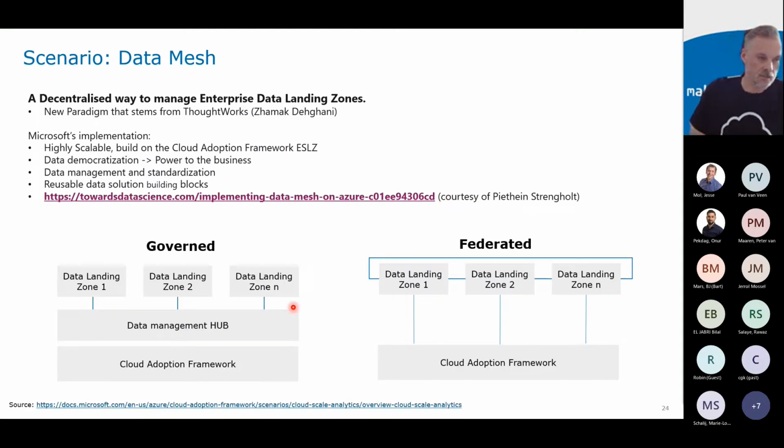If you look at a scenario that you could apply to an enterprise data landing zone, then there's a new paradigm that stems from ThoughtWorks, and that's called data mesh.